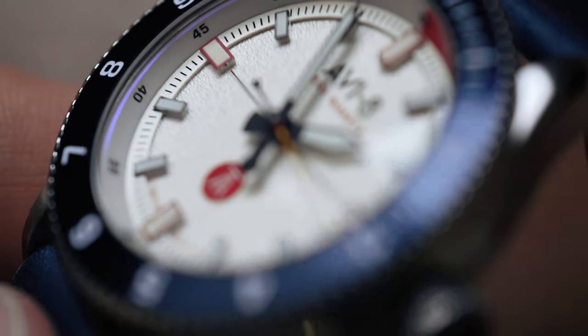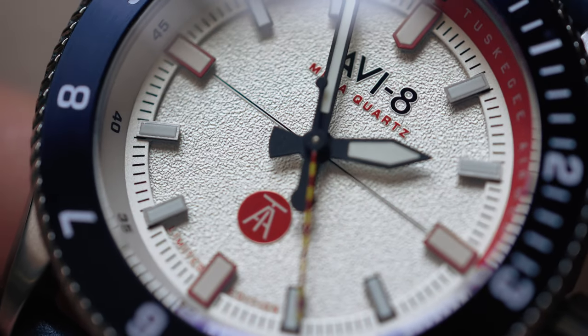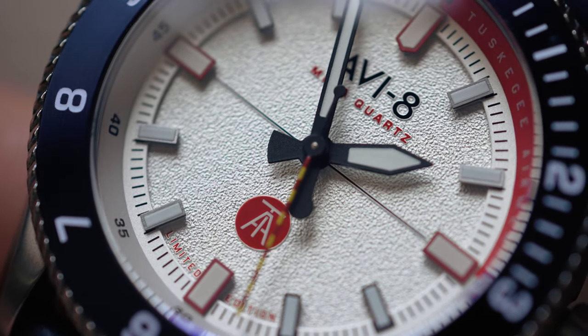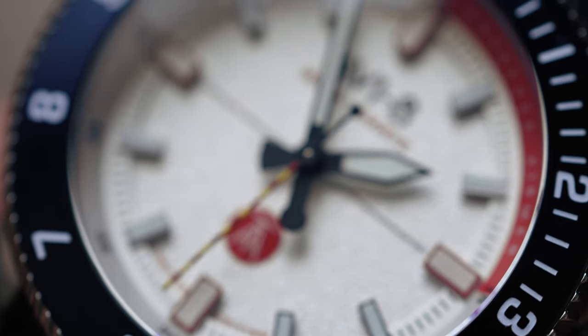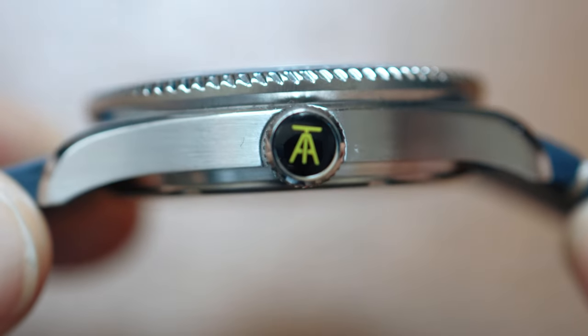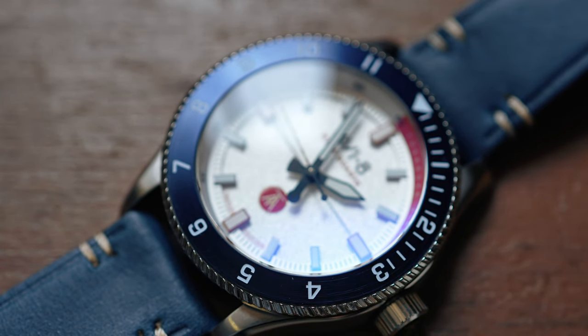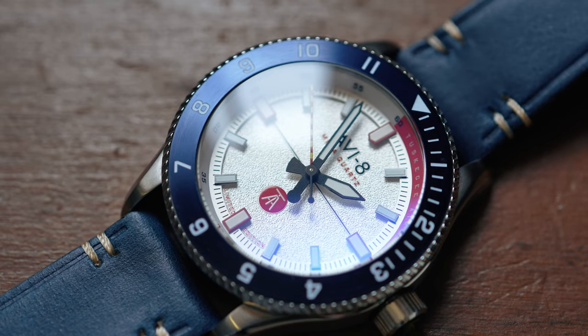Another thing I really love about this watch is that there's a whole lot to look at. We see the textured pattern on the dial, the chapter ring applied atop that textured dial, giving off a little bit more dynamic depth and shadow. And even though there's a lot to look at with interesting design cues from different textures, this is actually one of the more tame releases from AV-8, which I really appreciate. This is something I actually would pull off the shelf and put on my wrist day to day.